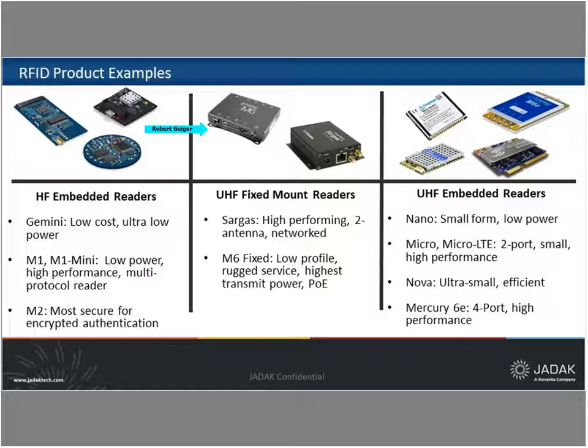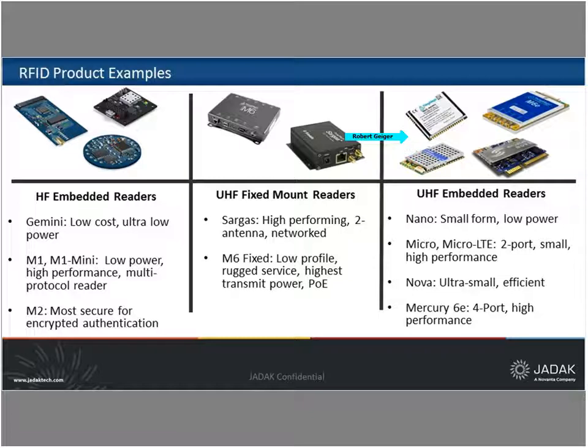But ultimately, inside these devices are the embedded systems that are in the third column. The Nano, which I'm pointing to now, is a very small form factor. It is only slightly bigger than a quarter. This would have to be embedded onto your designs. It does have one antenna port, relatively low power but small size, so it fits a lot of our applications.